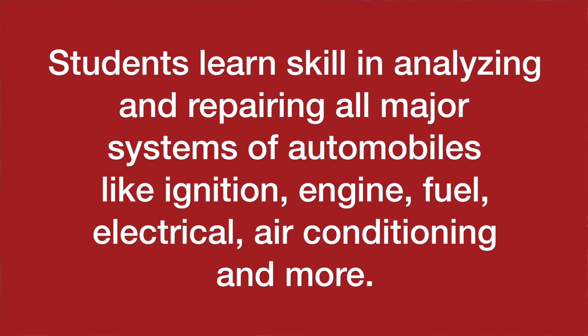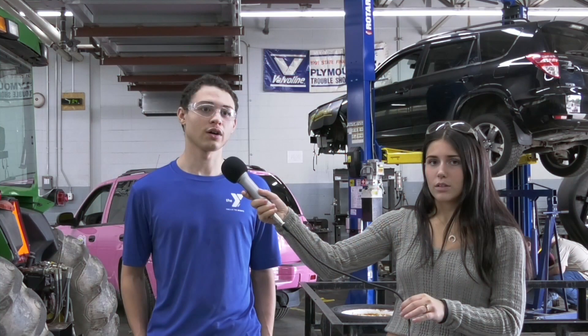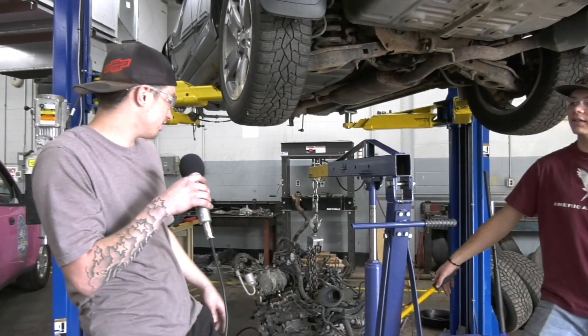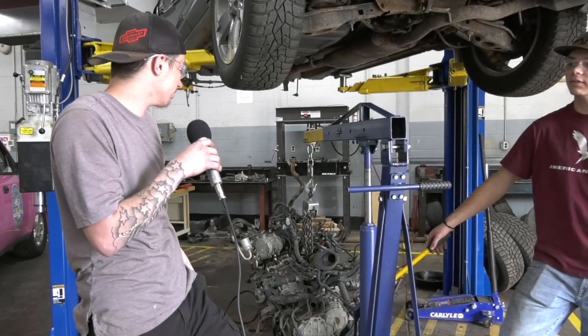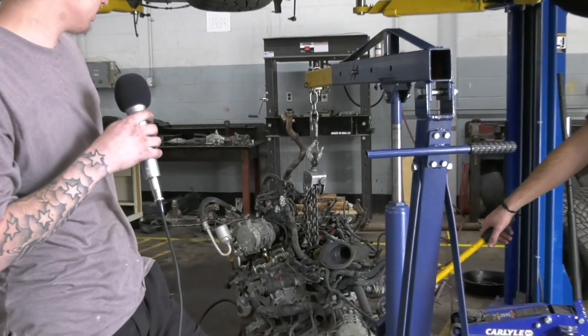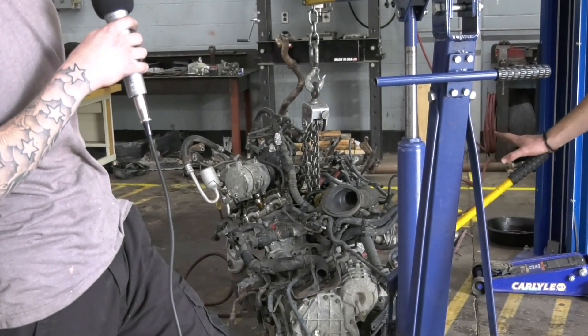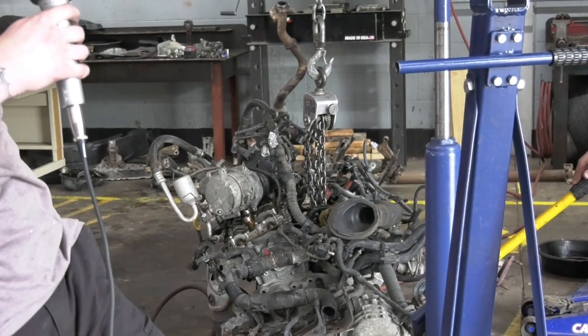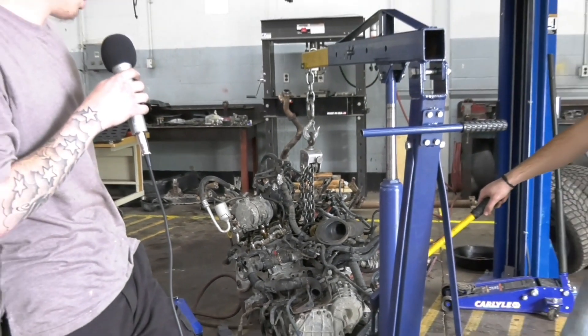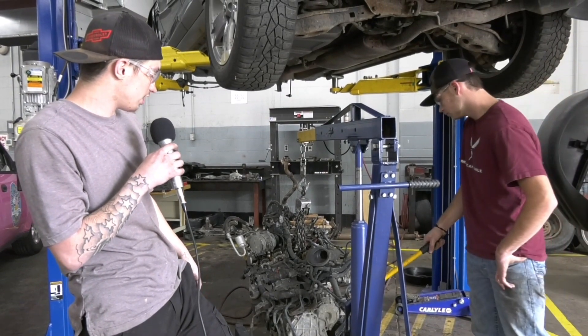I'm Willie Apel. In automotive technology, we get to learn skills on how to work on our cars and eventually possibly work inside a dealership. Right now we're working on an engine block — there's a lot of broken parts around it and we're taking it all apart to get new parts on it. There's a catalytic converter, an alternator — that's why it's still called 'the block,' because there's a lot around it that isn't working. Over there is the front cradle that was holding the engine in the car. It's on an engine hoist right now so we can take the transmission off and hopefully get the Toyota to turn over.